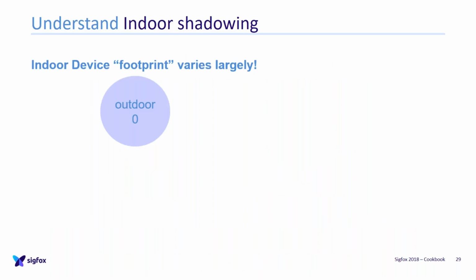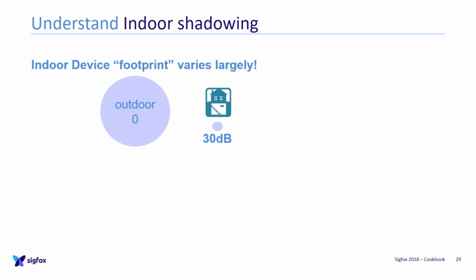Now, regarding shadowing, I've taken the example of indoor. I could have taken city, but I've taken indoor. The footprint of a device is going to vary largely in situations that we describe simply in human words. City or indoor describe a lot of different situations in terms of radio. I took the example of indoor here and said, we have a reference device footprint outdoor in class 0. And I have represented next what happens when you place it underground.